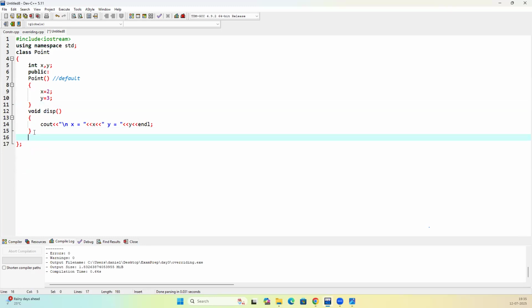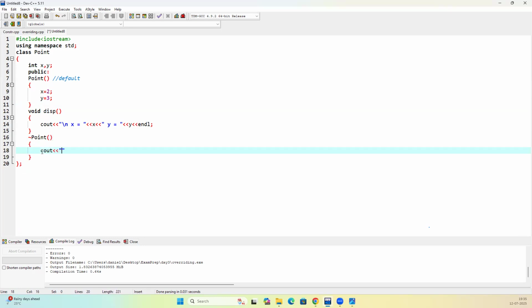For a destructor, you have to use a tilde operator, with the same name as that of the class name, that is point. A constructor can have parameters, but a destructor will never have parameters. So it will always be empty. Only one destructor you can have. You can have multiple constructors, but the destructor will be only one.